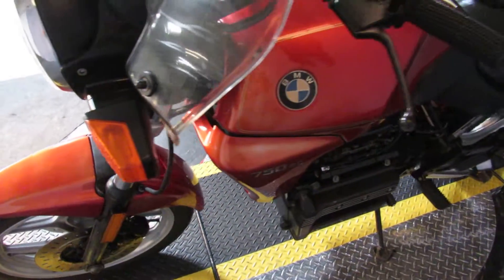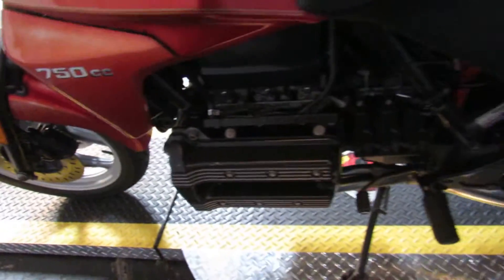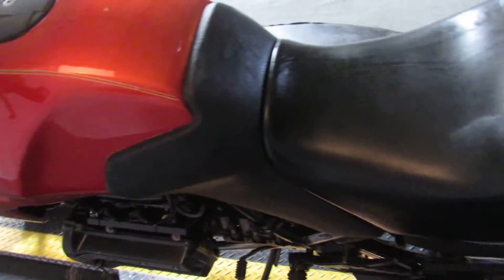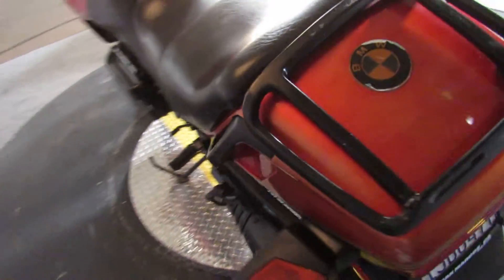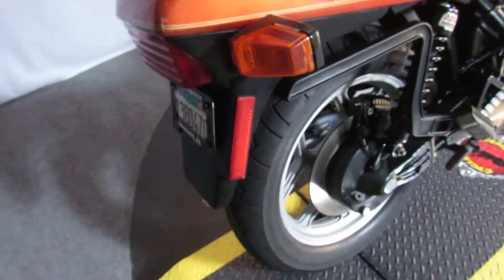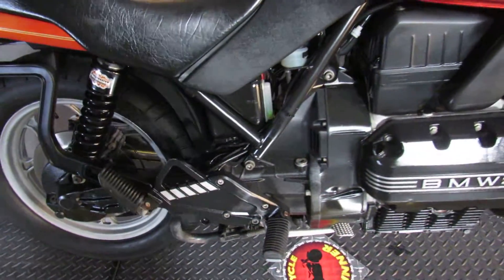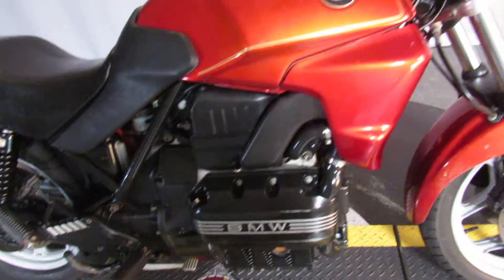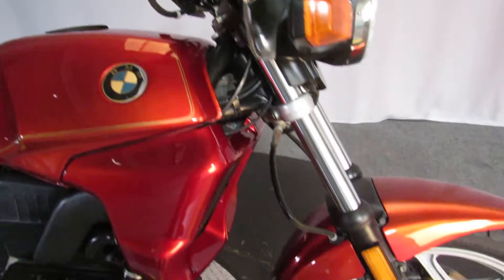It's a 1990 BMW powered by a 750cc 3-cylinder engine and has a 5-speed transmission. It's so quiet, there's no point in starting the engine for you. I've ridden this around the dealership just a little bit — parking lots, haven't gone fast on it or anything — but it is just smooth. German engineering from 27 years ago.